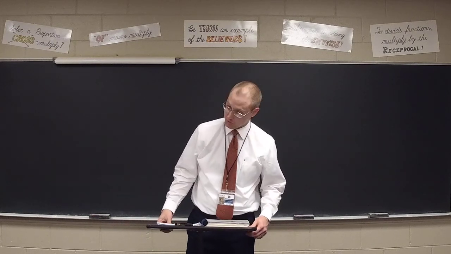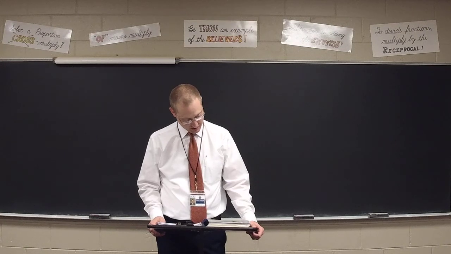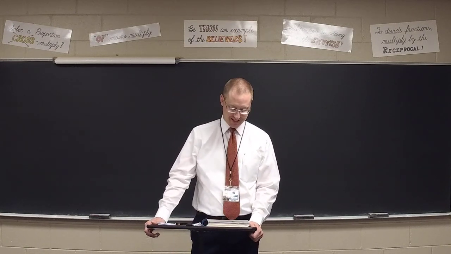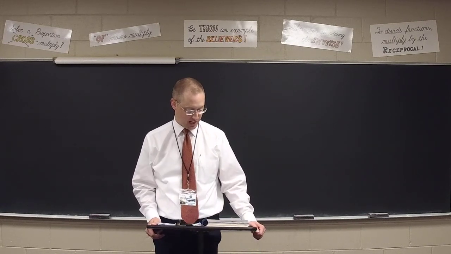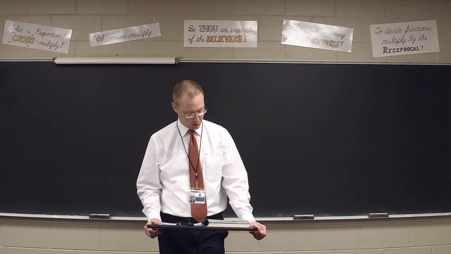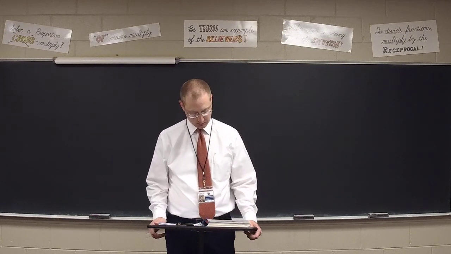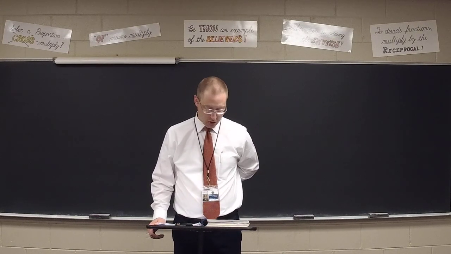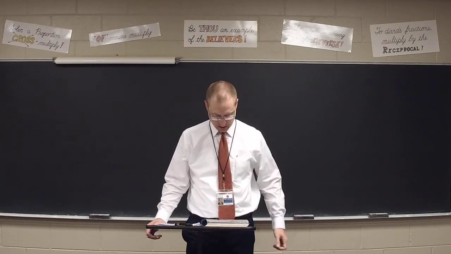Number 7, Joshua. 2x to the 5th, negative 5x to the 4th, negative 8x squared, positive 2. And I like that he put them in descending order. Great job. 2x to the 5th, negative 5x to the 4th, negative 8x squared, positive 2 is correct. Number 8, let's go back to Adam. Negative 5x squared, positive 2x, positive 15. Great job. And again, descending order. I like that. Good.